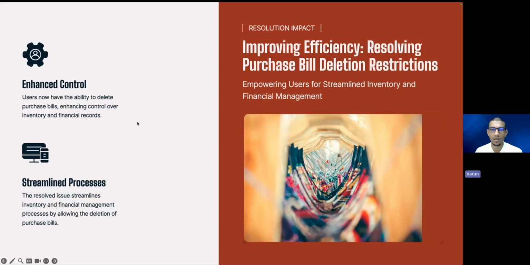Next one was improving efficiency, resolving purchase bill deletion restriction. The last time when we pushed a new update, we came across an issue that after this update was pushed, few of our users, this happened in a regional voice thing, were not able to delete the purchase bills.